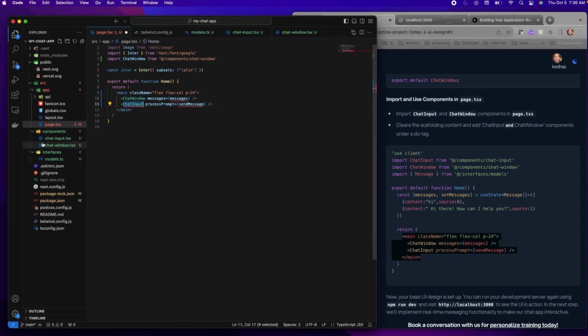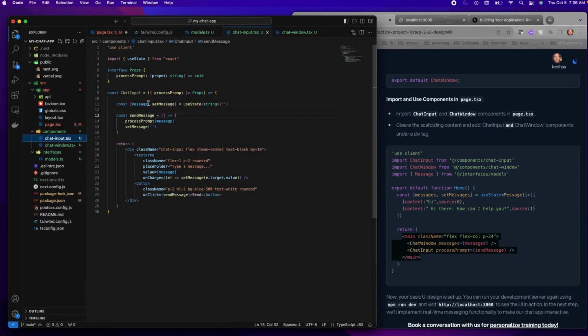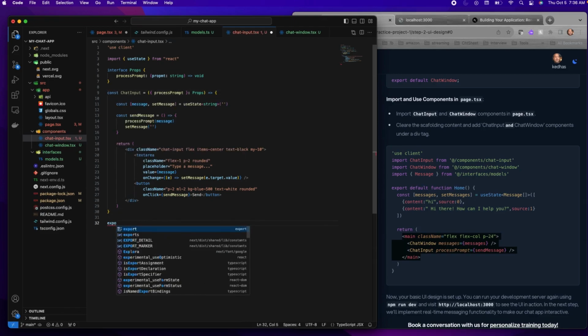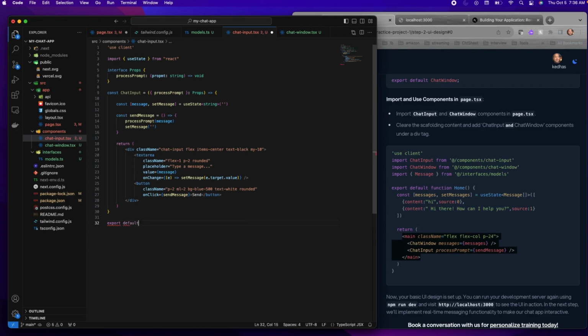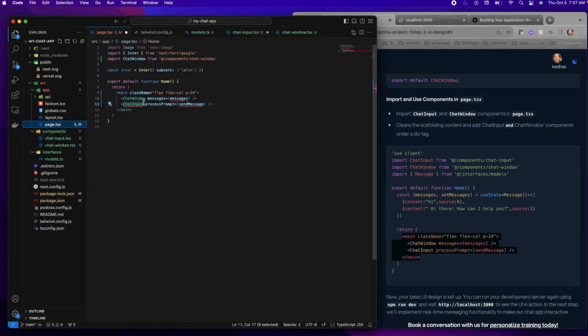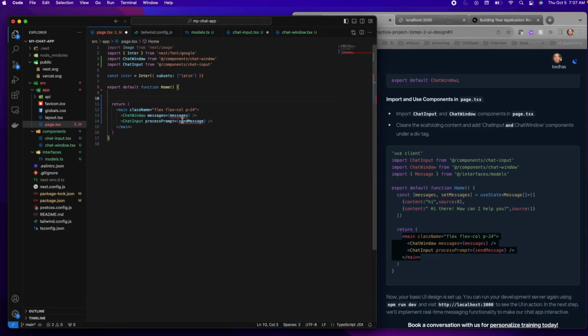Okay, something, we did not try this chat import. I was not exporting that. Now it's complaining that we haven't created message and send message.